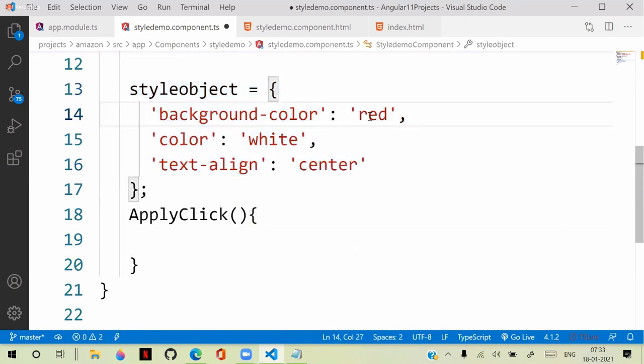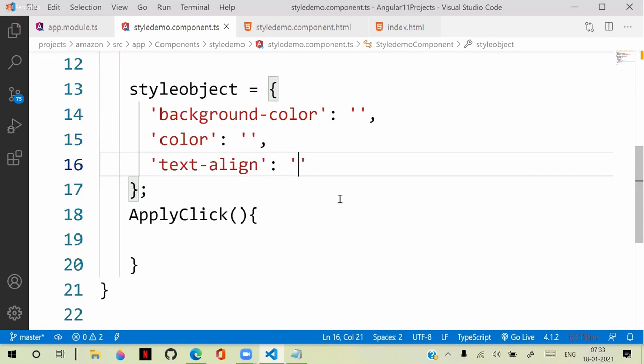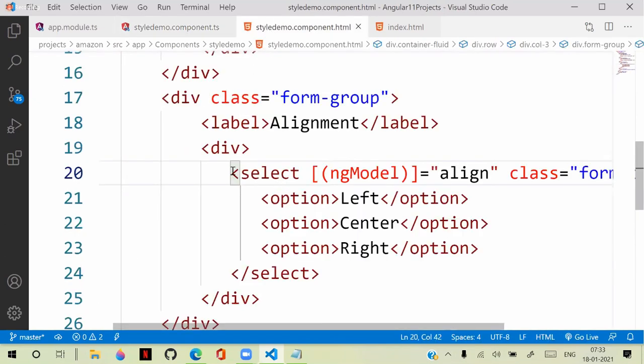Those effects initially we will keep empty. Initially these effects values are empty. By default you can give some alignment for that. So currently it is empty. Style object is empty, and this style object we need to apply to this heading.